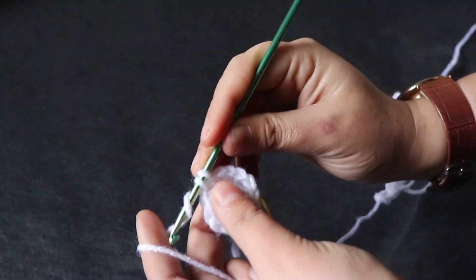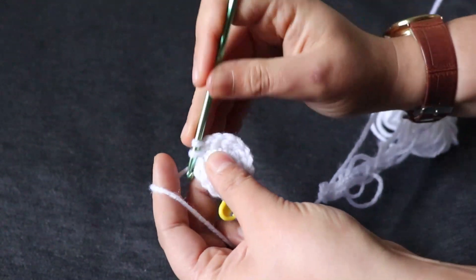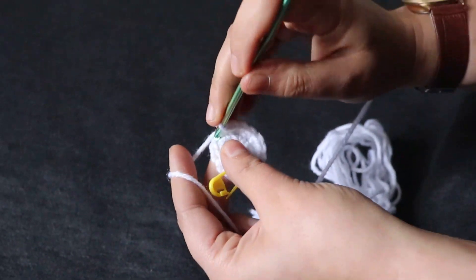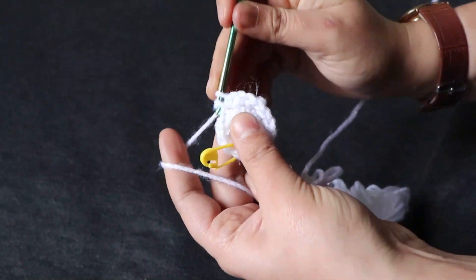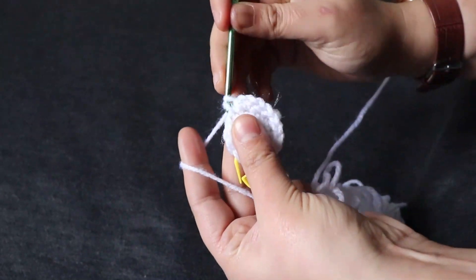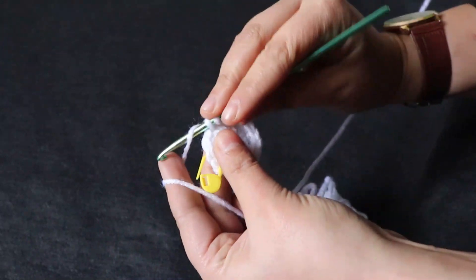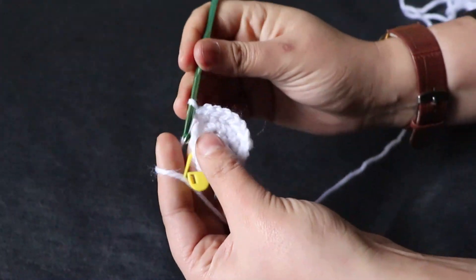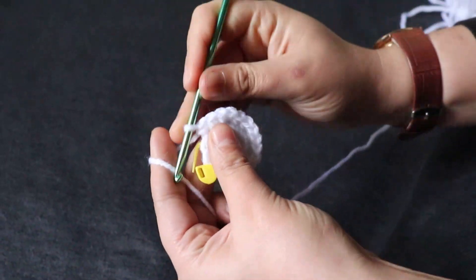This is a very easy way to remember what we're going to do. Starting from the third row, we're going to have one stitch from one and two stitches from the second. After that we're going to add six stitches in every row. For example, in the fourth row we're going to have one, one, two — that means from one stitch we get one, from the second one, from the third we get two stitches.